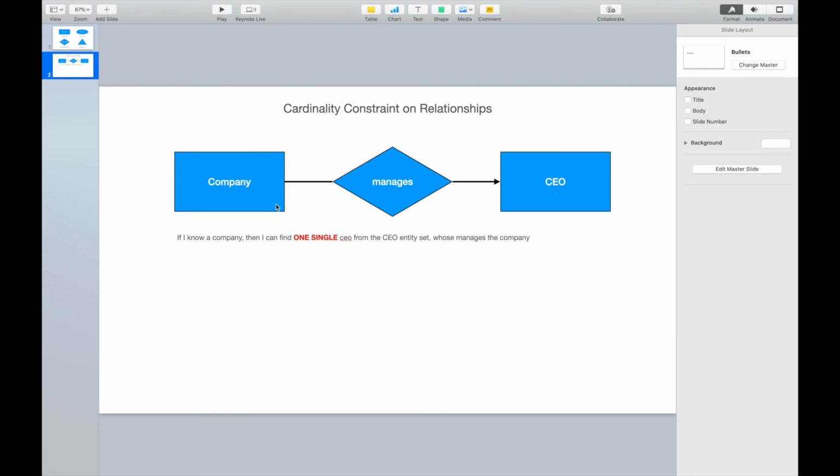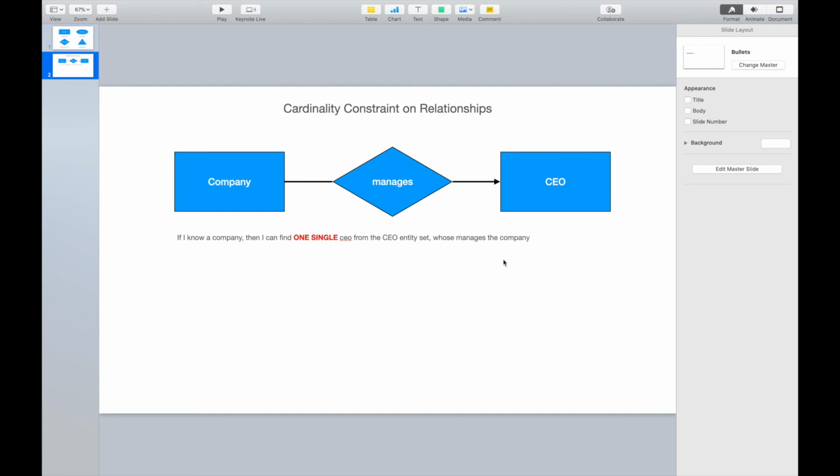I hope you can understand with this example how to decide which side to add the arrows.